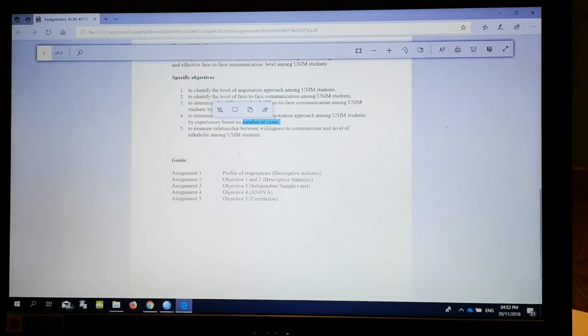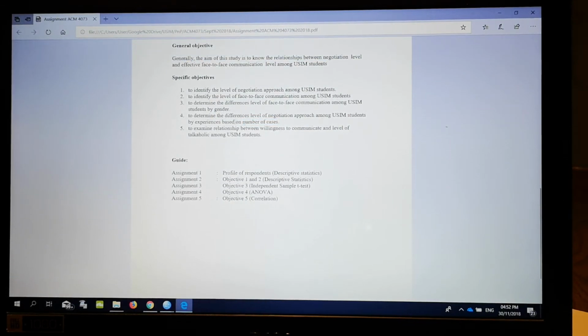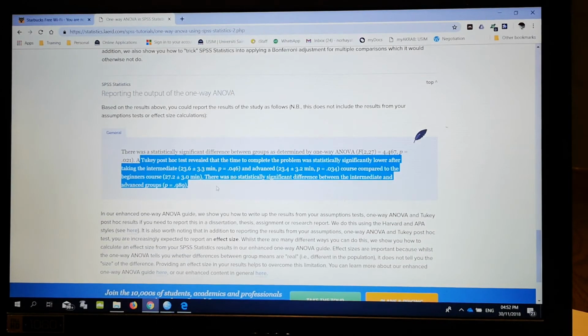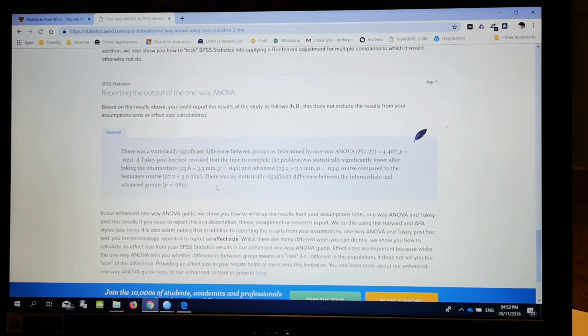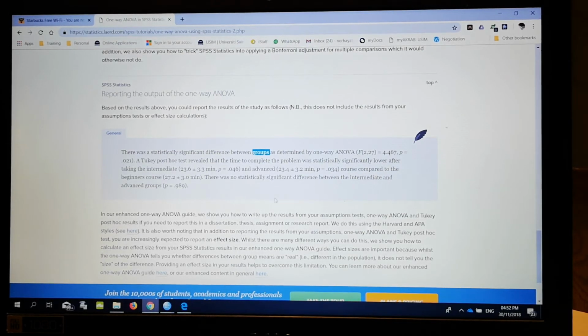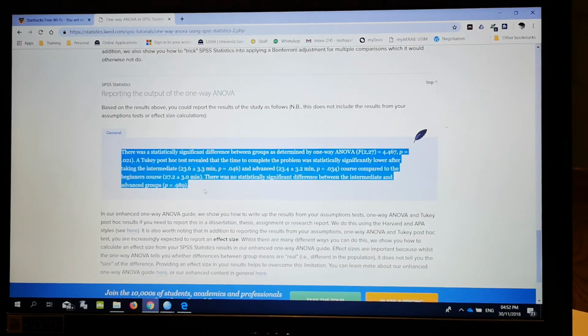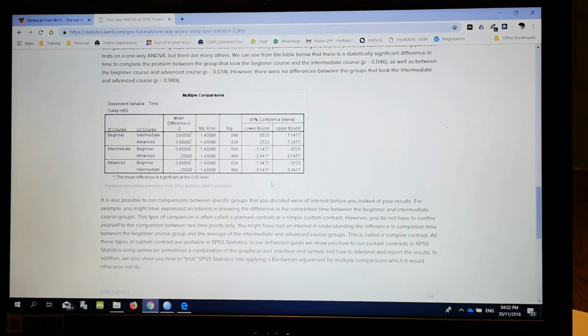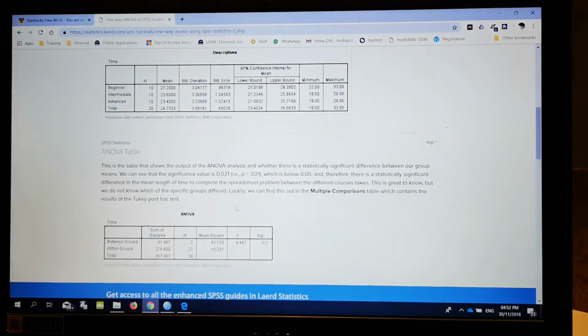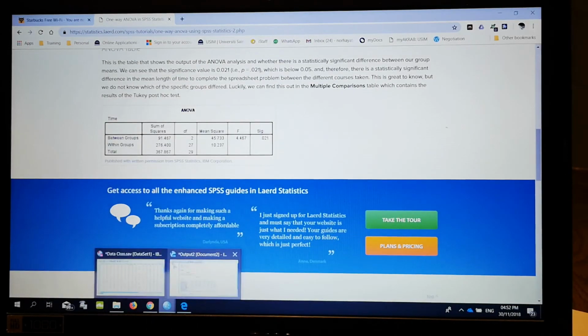In this case it is negotiation level and number of cases. So inshallah, I believe you can just follow exactly what the website has told us, in order for us to learn, not to copy and paste, but to learn and replace those things. Groups, what we have with number of cases, and then we have negotiation level. So inshallah, with that, please submit these, and before you come up with the report, please copy the table from the SPSS to your Microsoft Word.